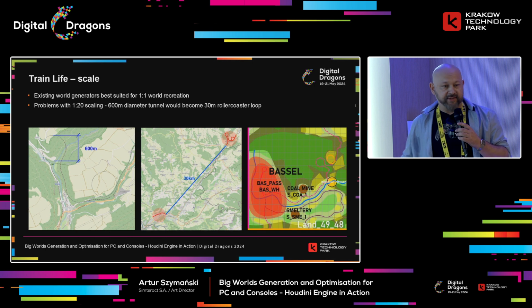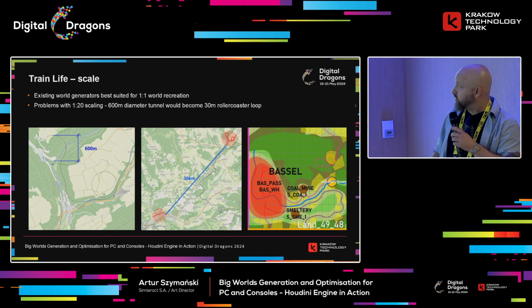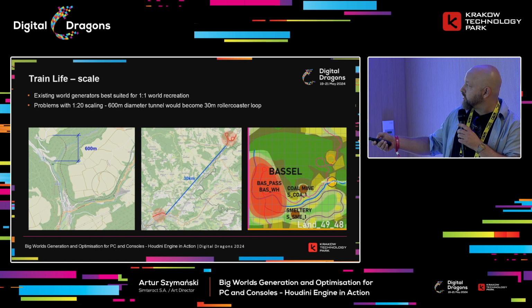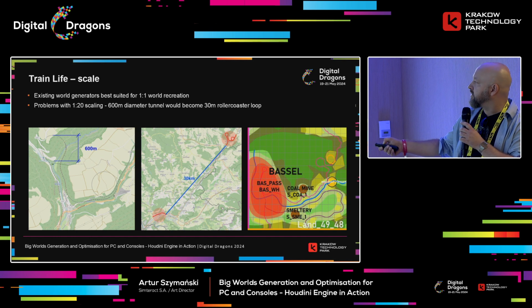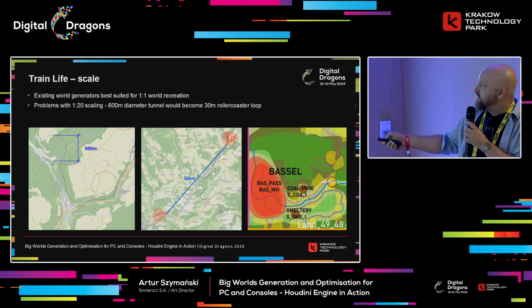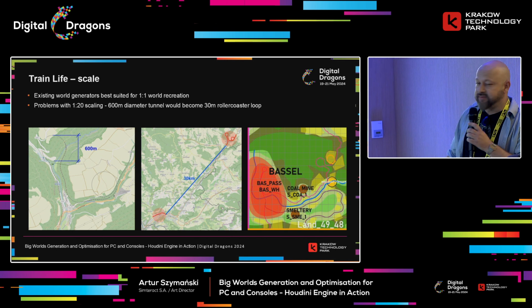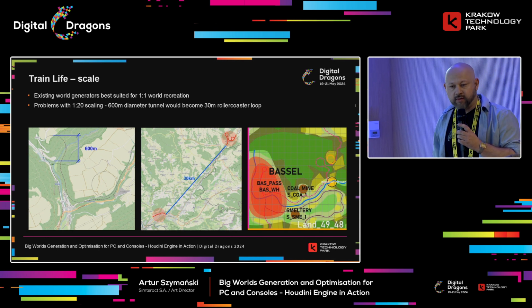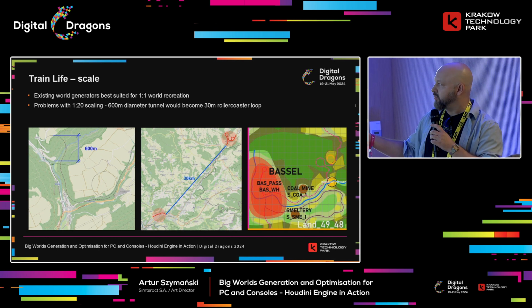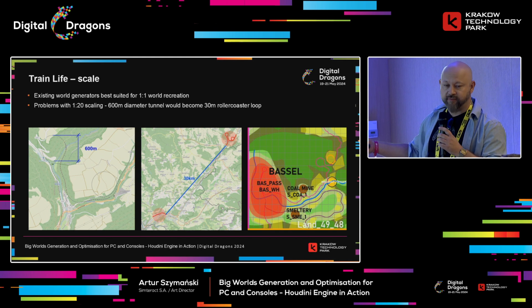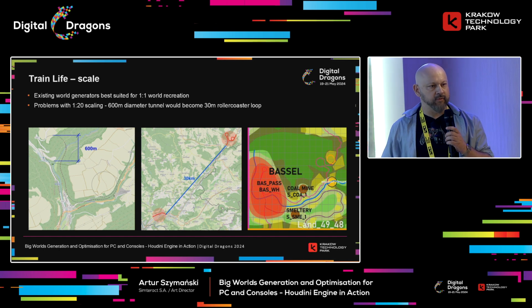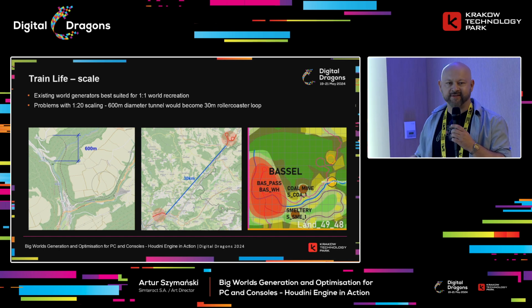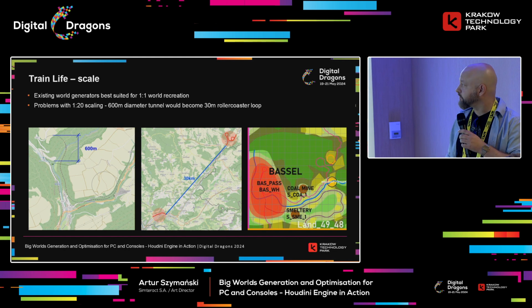But even outside of cities, there are places that are problematic. For example, this place, the loop tunnel in a circular shape that's near the German and Switzerland border, and it's 600 meters in diameter. So it's huge, but in terms of railway transportation, it's actually a very tight loop. Scaled down by a factor of 20, it would give us something more in place with a roller coaster, not trains. So things like this just cannot be scaled down.